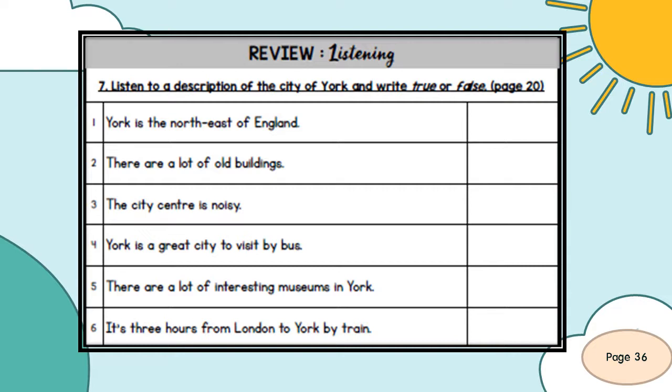York's got a lot of interesting museums. The Castle Museum and the Railway Museum are great, but the Jorvik Viking Museum is my favourite. The train station here is very busy because it's an important station for people going to the north of England. It's less than 2 hours from London to York by train.